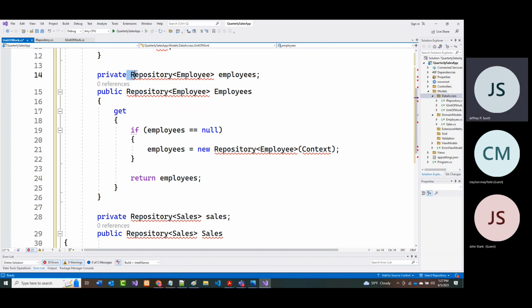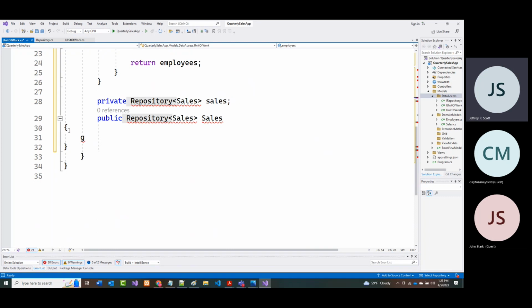Again, these repository errors hopefully are going to go away in just a moment. All right, so hopefully you've got that fixed, and we'll come down to here.